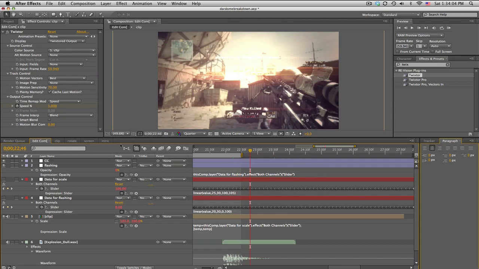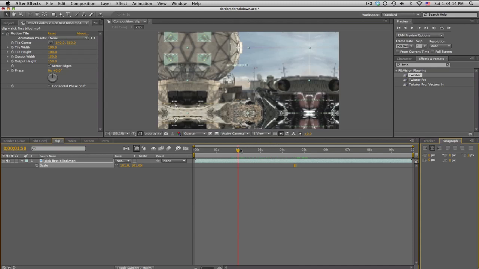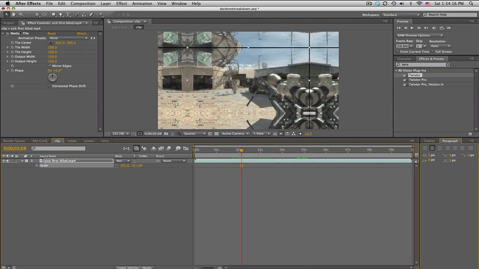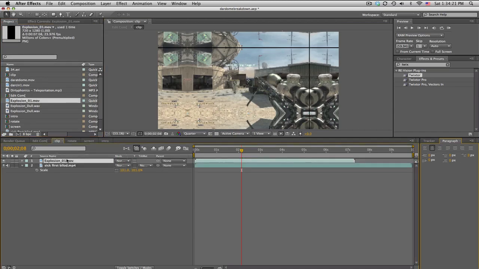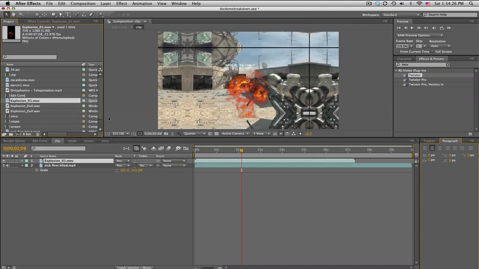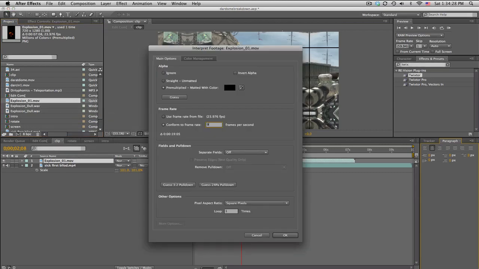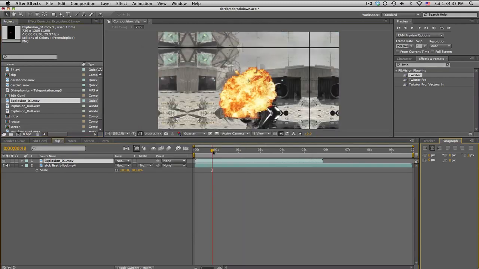How about the explosion? What I did for the explosion is I wanted it to be Twixtored with the gunshot as well. So to do that, I went into the actual clip. Remember this with the motion tile? And then I brought in the explosion right here. But what I need to do is actually right-click, Interpret Footage, Main, and then just fix the frame rate up a little bit. Just change it to 29.97. Should be fine. Square pixels, that's all good. All right, so turn that off.